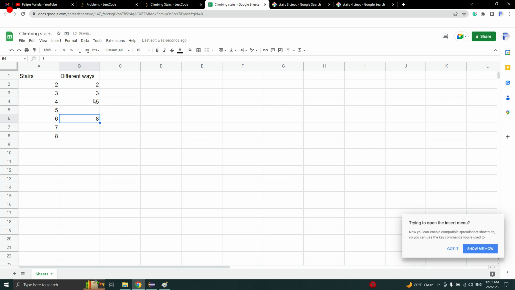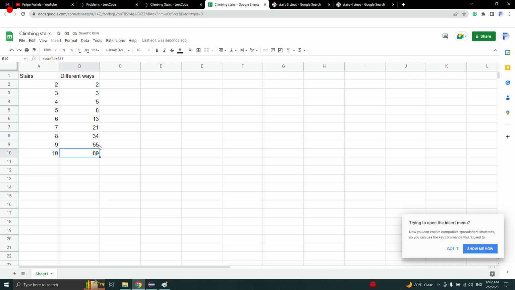there's a quick little way to do it, which is the sum of the previous two numbers. So for 6, it would be b5 plus b4, which gives us 13. Okay. And if I scroll this down, it'll continue. Let's do it till 10, for example. Boom, boom. Okay, here we go.